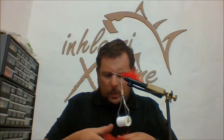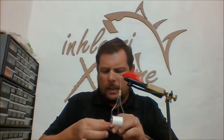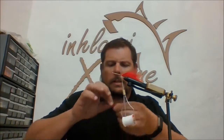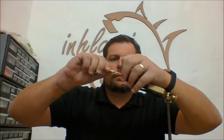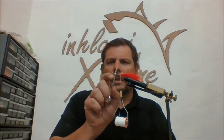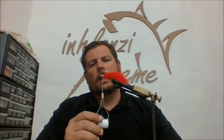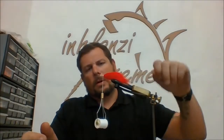And we're going to carry on and on doing that until we eventually get to about three quarters of the way through the shank. Let's do another one quickly. Cut off those ends. Wrap it around. And like I said, we'll carry on with that all the way through till we get to about three quarters of the way through the shank. Okay, so we've gotten to the stage where the marabou has been tied all the way through till we get to the three quarter mark on the long shank hook.